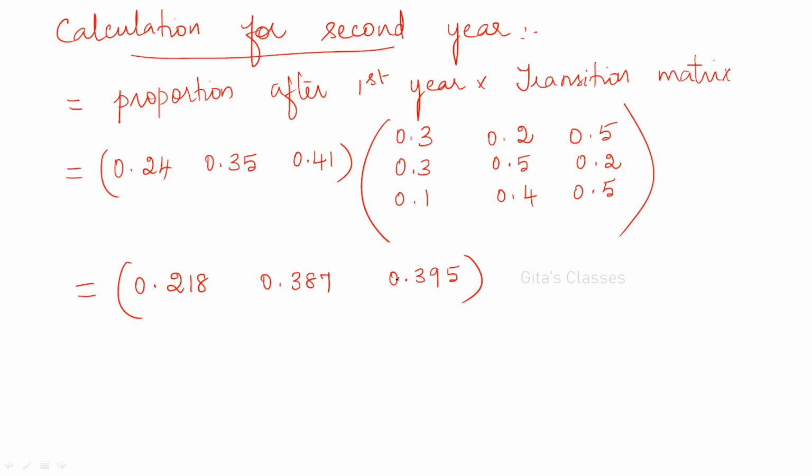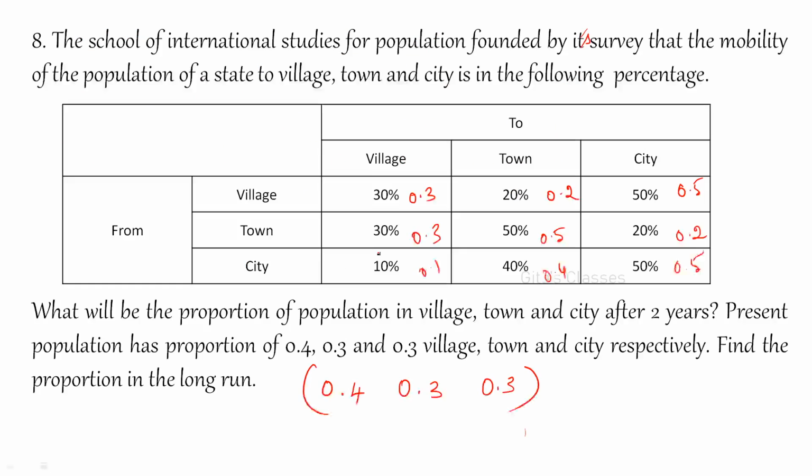In M1 classes, I have explained how to use matrices with a calculator. There you can find out how to enter the matrix, and you can do the matrix calculations with the calculator also, which will be easier. There we will not make any mistake. Okay. And what is the next question?